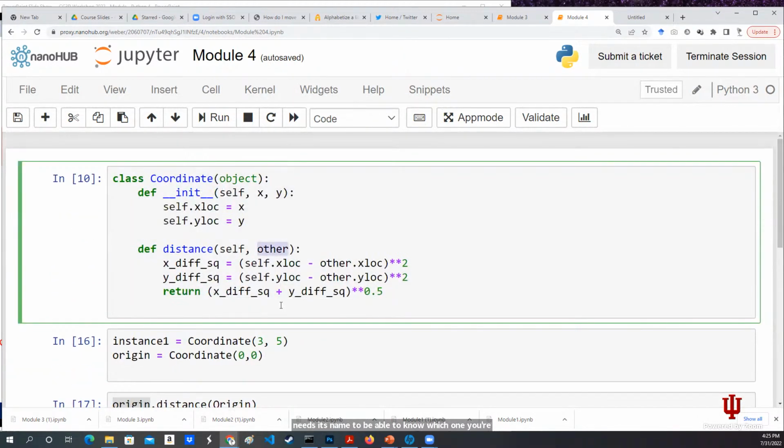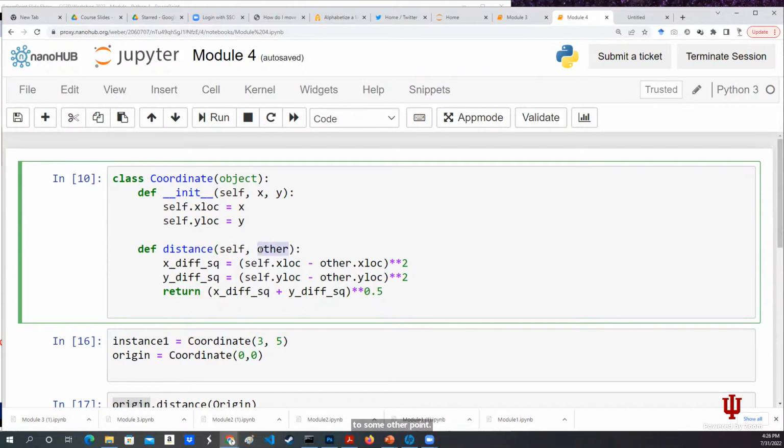What other is doing here is an input argument. There could be any number of input arguments. Like maybe the distance depends on the wind parameters or something. Well, not in a biological simulation, but maybe there's some other factor that matters here. So you can put any number. This part here is just like a function. Any input argument, any outside data that you're going to need to enter here. In this case, distance is just one. It's just a calculation from self to some other point. So we need some other point.